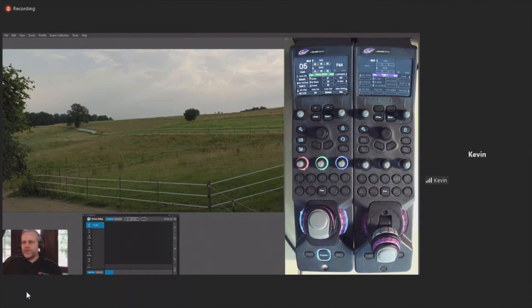I mean, Dane already mentioned it. There are so many things we need to take care of, so many functions and features you need to control simultaneously. The challenge is that we have a lot of functions these days hidden and buried deep inside menu structures. No matter if you take an OCP 400 from Grass, an RCP from Sony, or an ROP from Pana, or any control solution you will find outside these days.